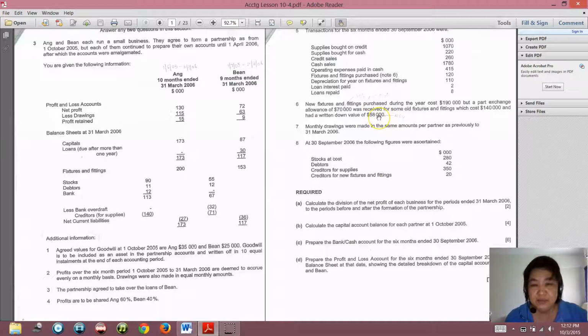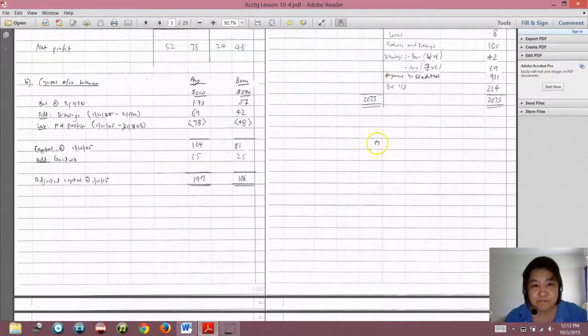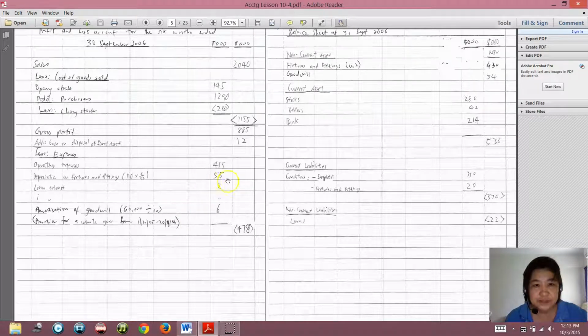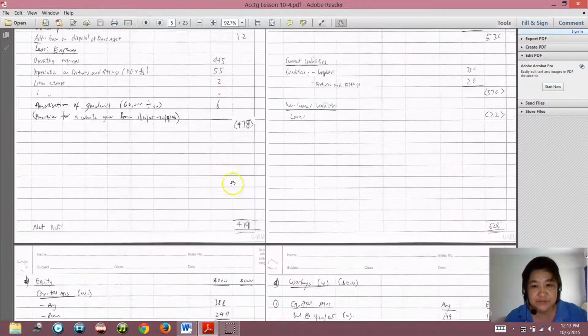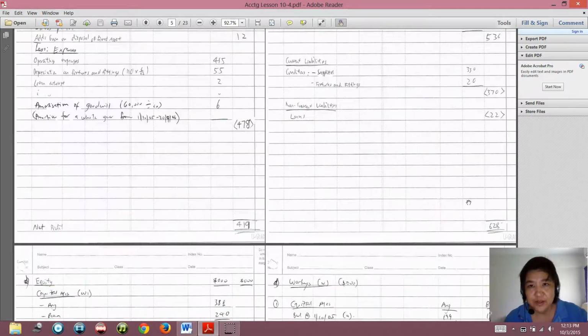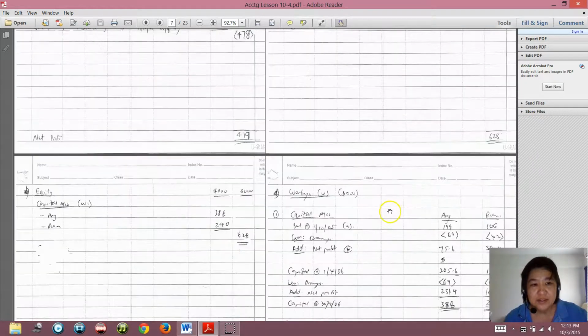sold. So this one, because it's sold, that means it goes out, right? So minus 58. Okay. And then you must minus the depreciation of the fixture and fittings during the year, minus 55. So this is how you get it. 200 plus 153 plus 190 minus 58. Okay, you get 485 minus the depreciation during the year. So the fixture and fittings during the year is 430,000. Okay, 430,000.